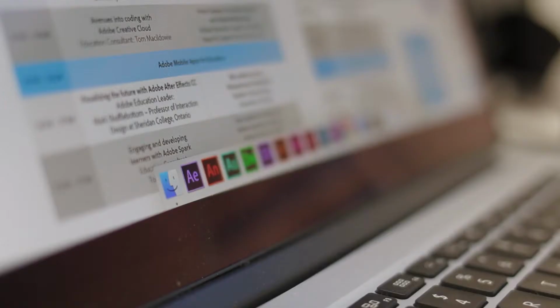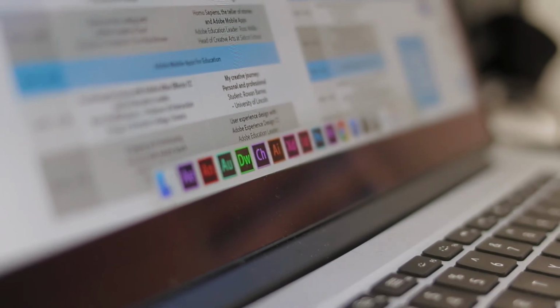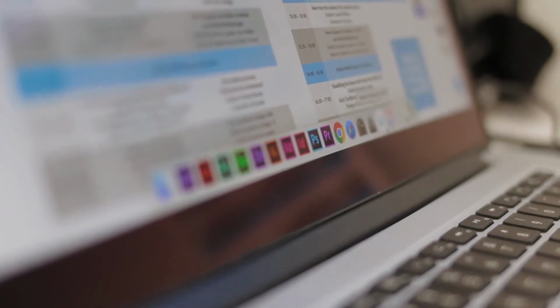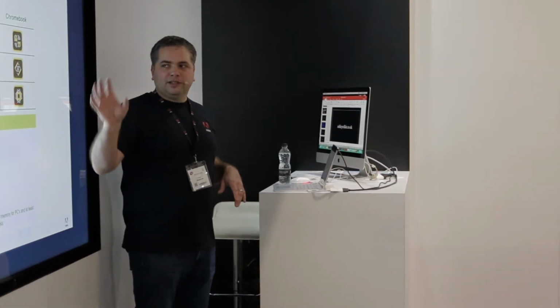So I think one of the greatest things about this week has been really getting to grips with some of the new mobile app software and demonstrating that to other people, because we've had a lot of positive feedback. Because, for a start, people love free stuff, and secondly, they're all really powerful and really cool, and they've got a lot of educational applications which people have been really excited about, and it's just great to see that enthusiasm from people. We're here at the Adobe stand at BETT 17, which is the largest exhibition of education technology in Europe.